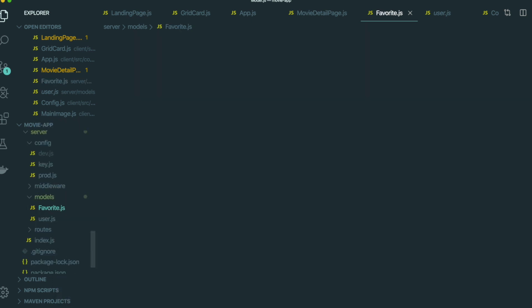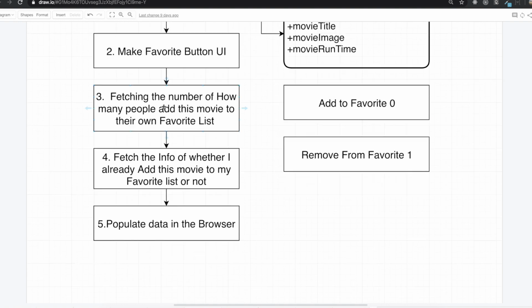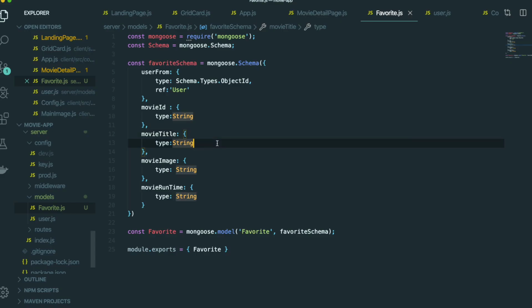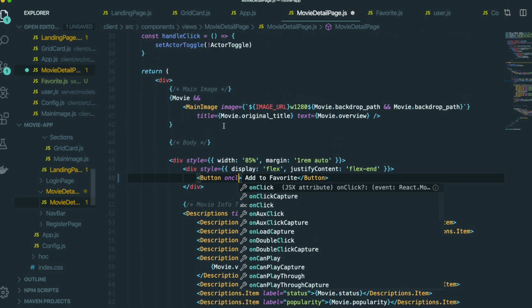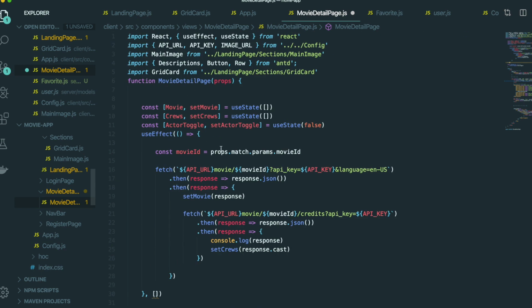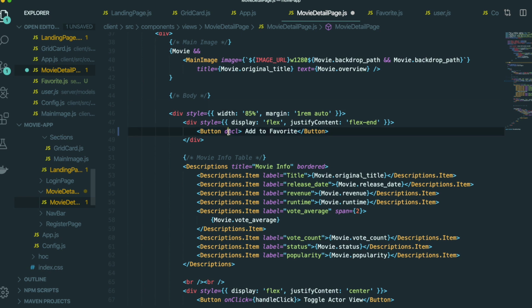Favorite. Okay, after that, we need to do step 3. First we need to go to the movie detail page. Rather than just putting the button in here and doing the onClick and fetching something from in here, we are going to make one component only for the favorite feature, so it will be clearer for this movie detail page.